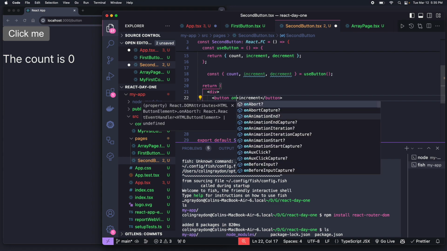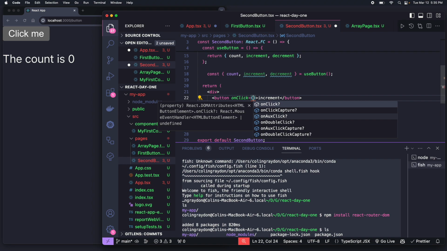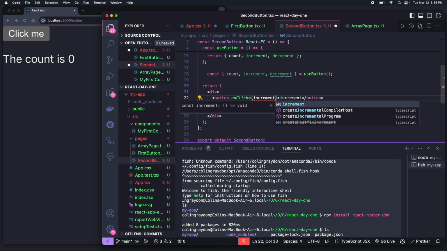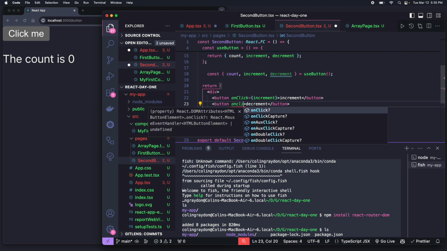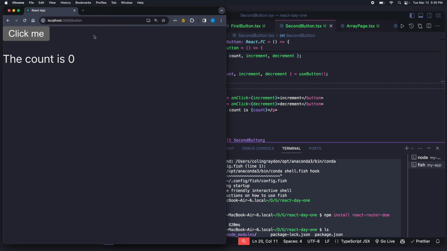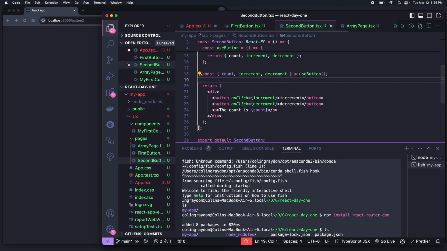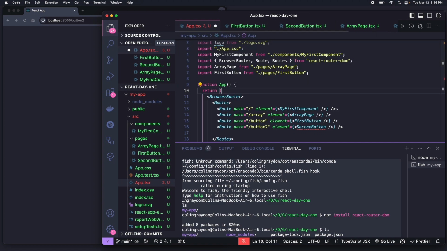And just as before, on click equals, well, we just want to pass in our increment function. Let's check this out. It's button 2. I botched it. Oh, it's over in app. You'll see me do this a lot. Command P brings up the list of our files. I'm just going to type in app, enter. It's a quick way to navigate when you've got 30 million files going on.